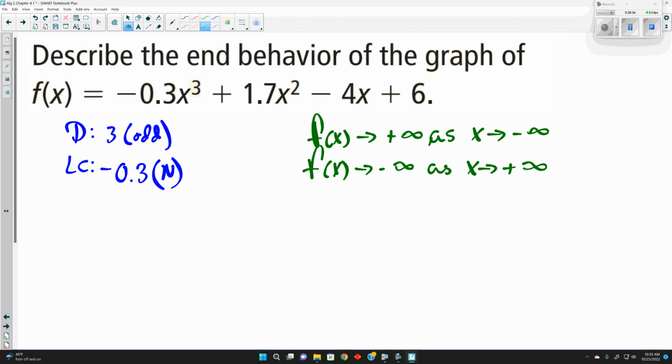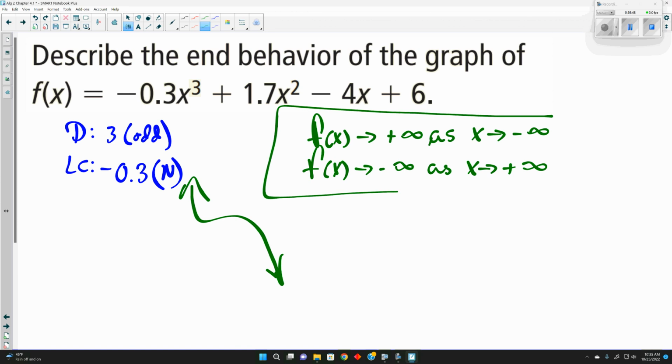Because what we'll get is some function that's going to do something like this eventually. It won't look exactly like that, but eventually we're going to have the signs going in that direction. So that's all we need. Questions on this here? But if it is odd, we know that the signs for those two infinities are going to be different. If it's even, those signs are going to be the same.